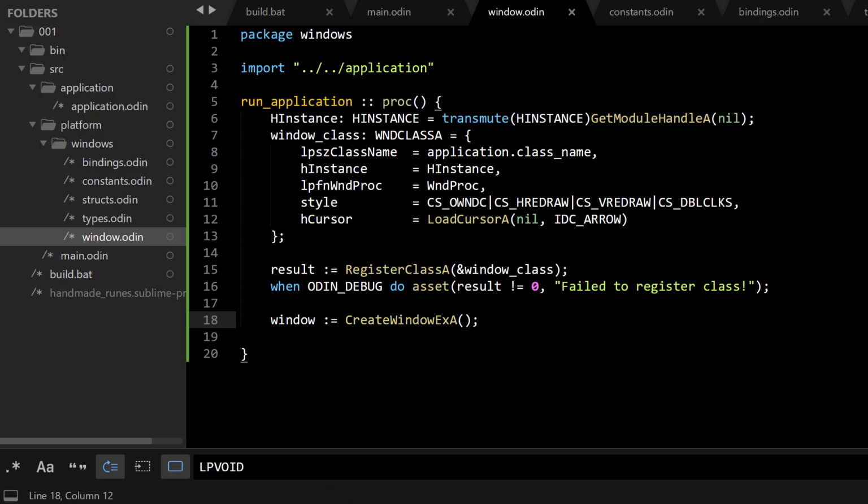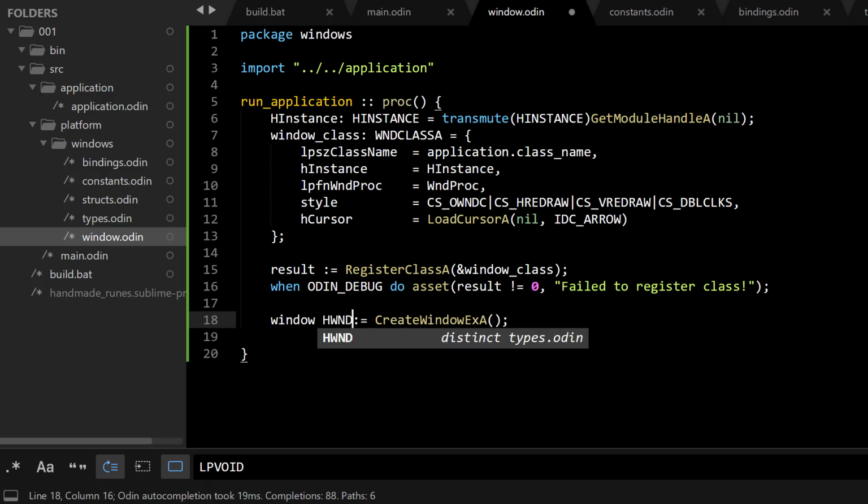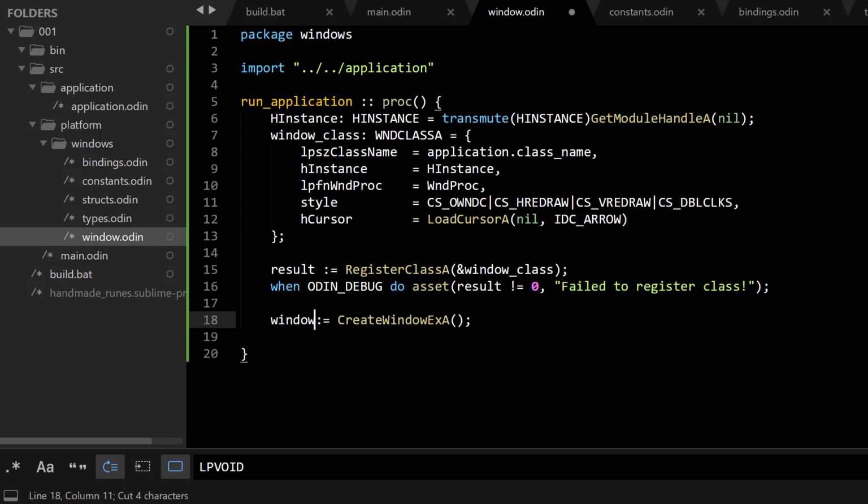We do handle to window. We can do because we know. Right. Boom, boom, boom, boom. So we know that the first one is going to be 0.